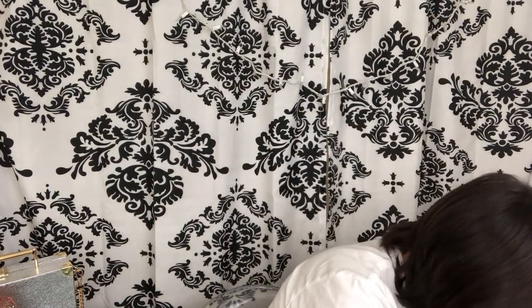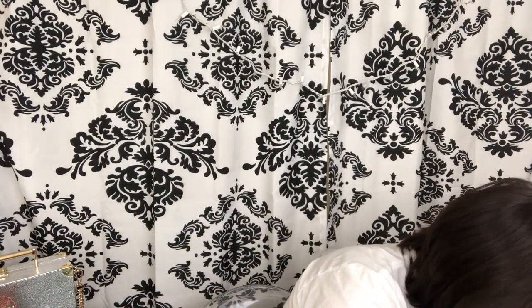Okay, so then my next bag is, it's in this Michael Kors dust bag, but it's not Michael Kors. It is a Fossil. And it is this hot pink. Oh, I love this color. It's all leather, but it's a coated leather. So it's more of a shiny, smooth leather. It's not a natural leather. It's this hot pink Fiona satchel, I believe. I think it's Fiona.